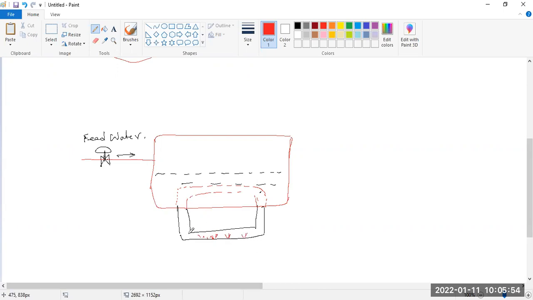Say this is a furnace or burner. Actually, there are many types of boilers, but generally we divide them into two types: the water tube boiler and the fire tube boiler. Just for your convenience, in a fire tube boiler, what happens? Say this is your total boiler. One third of it is water content, and two thirds is empty.